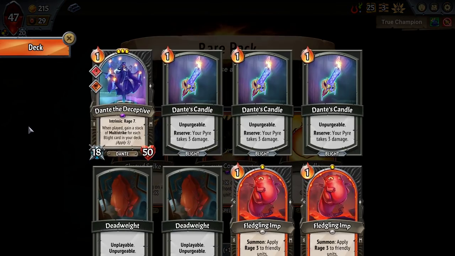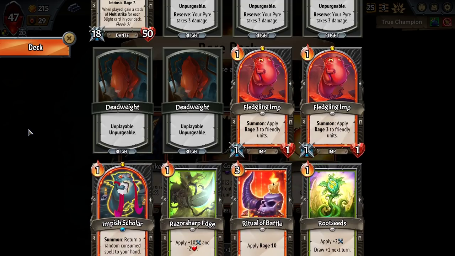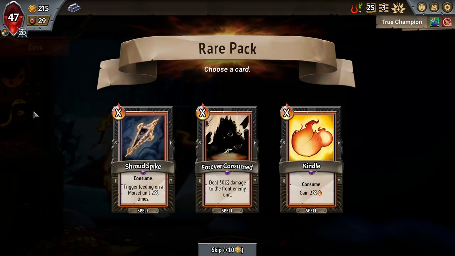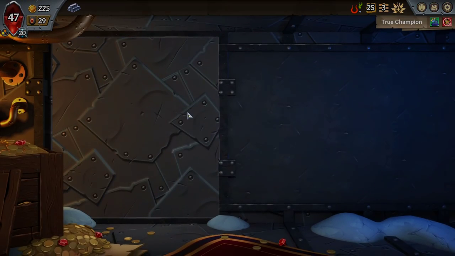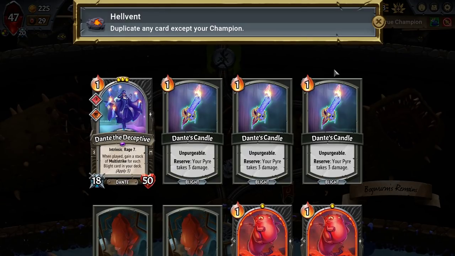Forever Consumed is possibly valid in this deck, but we're going to have a lot of energy. We want to invest in other stuff. Sure, I'm not even going to take it. The rares from the other ones would have been less valuable for us, though. We can dupe Dante.